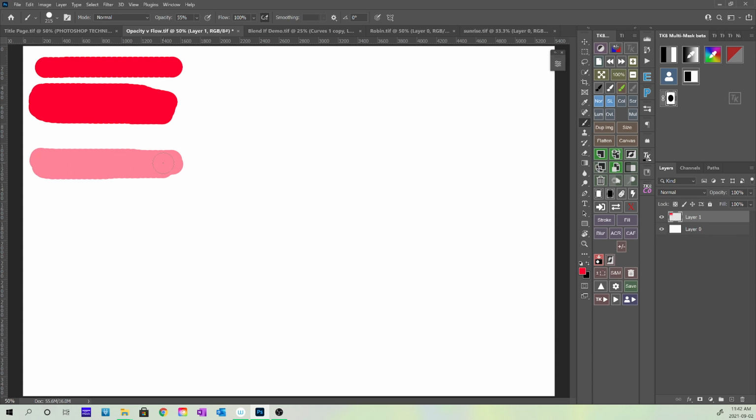If I release the mouse button and then paint again, holding the mouse button down, it lays down another layer on top, which kind of darkens up the layer below. But if I'm painting on a new area, it lays down that, in this case, 55% opacity color.